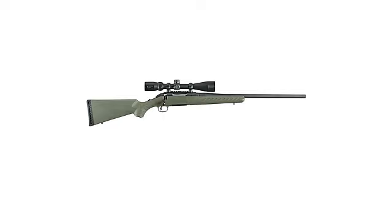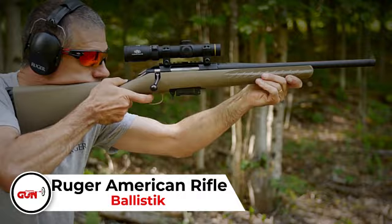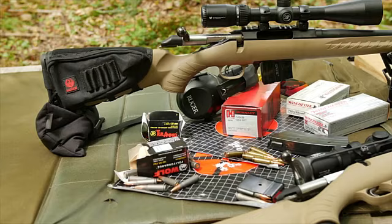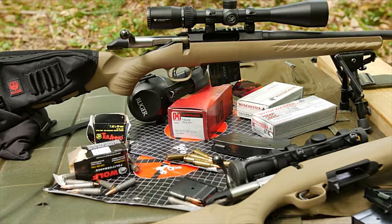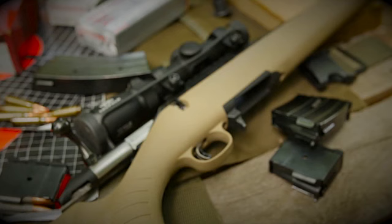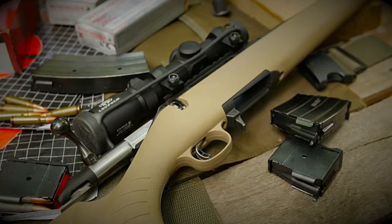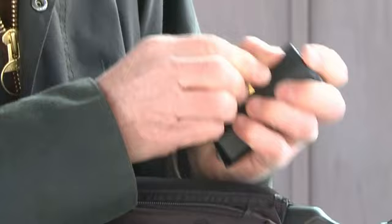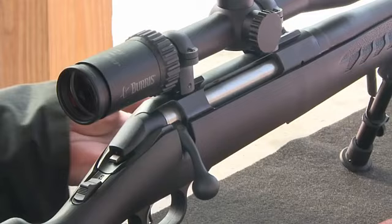The Ruger American Rifle is an accurate bolt-action rifle that has captured the attention of many shooters. Its barrel is cold hammer-forged steel for extended barrel life, with a length of 20 inches and a 1-in-8 twist. It has an overall size ranging from 41.25 to 42.25 inches and a weight of 9.2 pounds. The lightweight, synthetic Magpul Hunter American stock is free-floated and adjustable for length of pull. It includes a 3-lug lock with a relatively short 70-degree rotation which enhances speed, and a 5-round detachable box magazine with an adjustable trigger that you can set between 3 to 5 pounds.